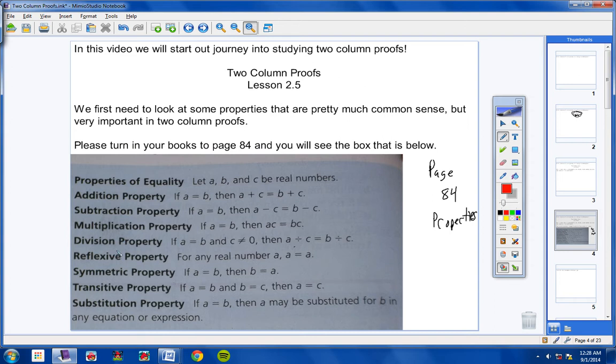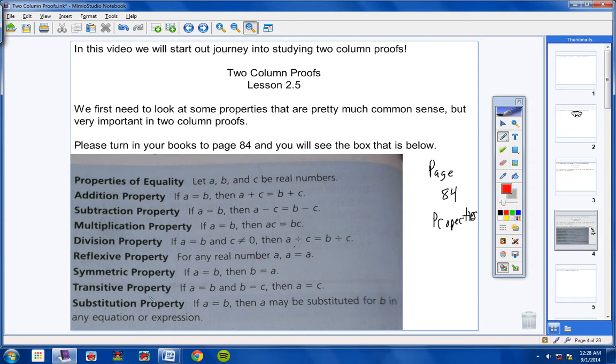Now, let's take a look at some interesting properties here. Reflexive property. This is basically a common sense property, and it's really funny, but they're saying if you have a real number A, then we can state that A equals A. Well, of course, again, I say, duh, obviously. So that's a pretty simple, easy property. The reflexive property, that means you can state that 2 equals 2, or 3 equals 3, or 50 equals 50, okay? And that's pretty obvious. And you can remember that because when you look in a mirror, you see a reflection of yourself, and so it's the reflexive property. It's like a mirror image of both sides, okay?